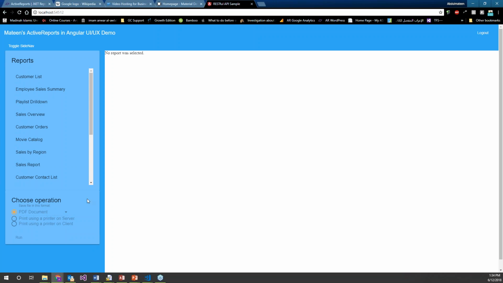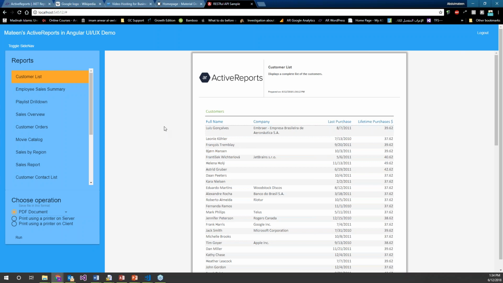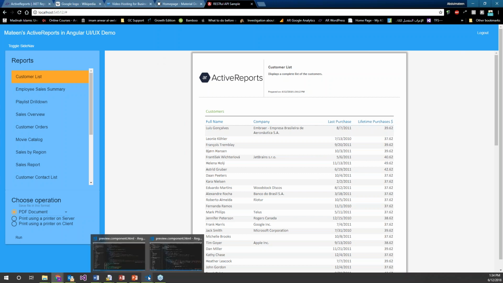The other thing that I want to do is I also want to allow the user to not only view the report, but I also want them to be able to create reports. The way I'm going to do that is basically I will use the same space, this preview pane here. I will use the same space and put a tab bar, a tab group. So one tab is going to be this viewer, and the other tab is going to be the designer. So let's go ahead and let's do that.